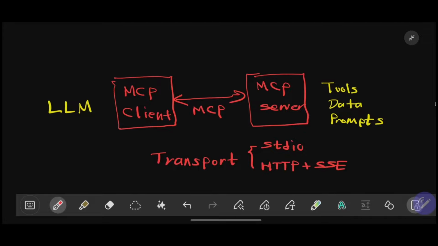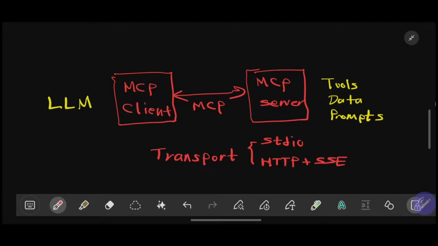And if you don't know what STDIO or HTTP or SSE is, don't worry about it. Right now you're learning about MCP, and these concepts are just details. As an AI agent developer, these topics are not your concern. The whole point of MCP is that it handles these details for you instead of you trying to handle all of them. So you don't really need to know each and every detail. If you have time, if you go and learn about them, that would be great. But don't confuse these topics with MCP. MCP is a whole different story.